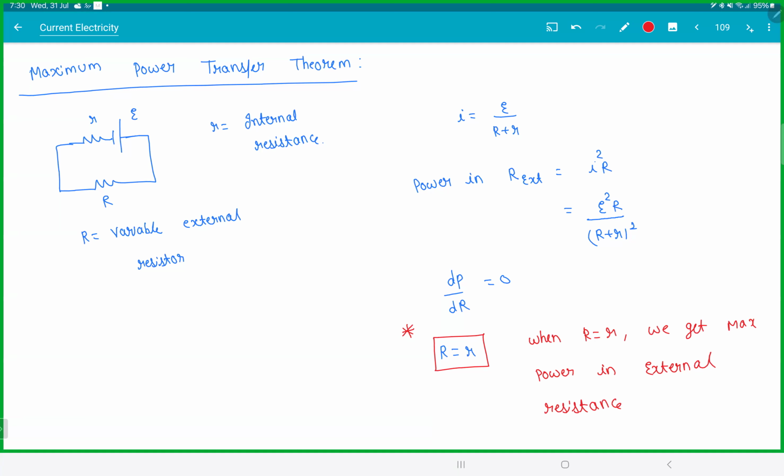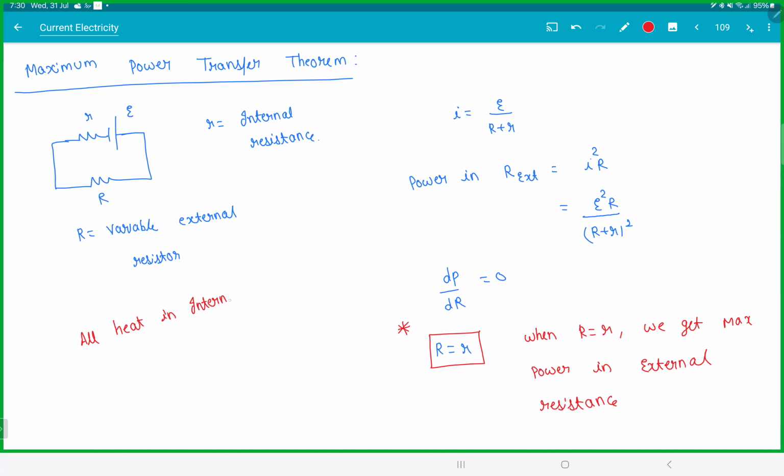Have a look at this. So, a straightforward thing, maximum power transfer theorem. If you put an external resistance, what is the maximum power you can extract in the external resistance? All the heat produced in small r is wasted. All heat in that small r, the internal resistance, is wasted. You cannot extract that. So that is gone. And you can't change the value of small r either. So here small r is constant. Clear with this? Let's see a question on this.